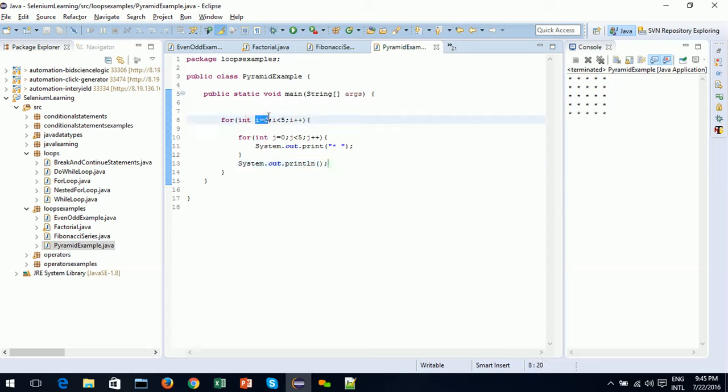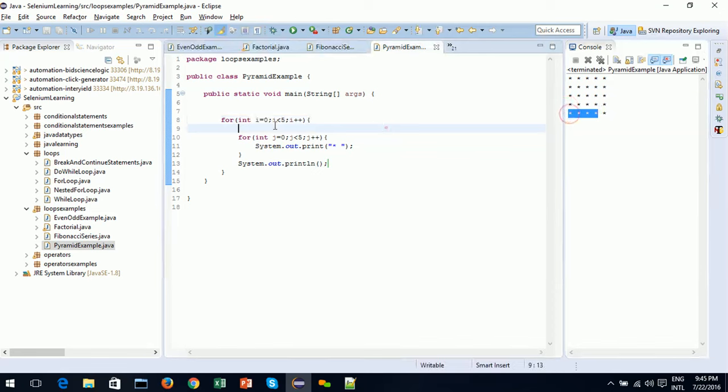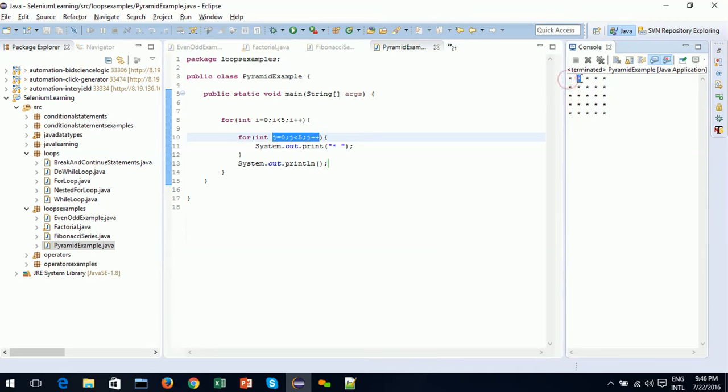Initially i equals 0. That means this row, this is the 0th row, this is the first row, second row, third row, fourth row. For i equal to 0, that means this row. In this row, for int j equal to 0, j less than 5, j plus plus: j equals 0, j equals 1, j equals 2, 3, 4. Total 5, 0 to 4 means 5.